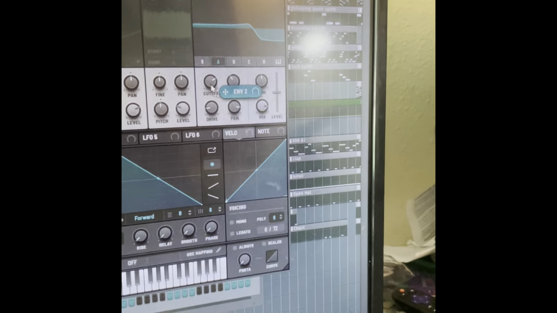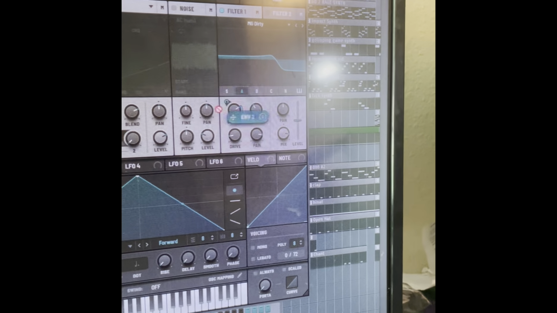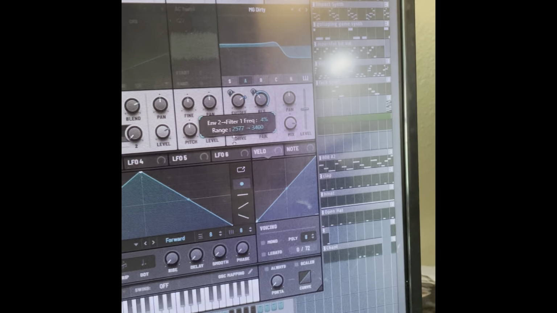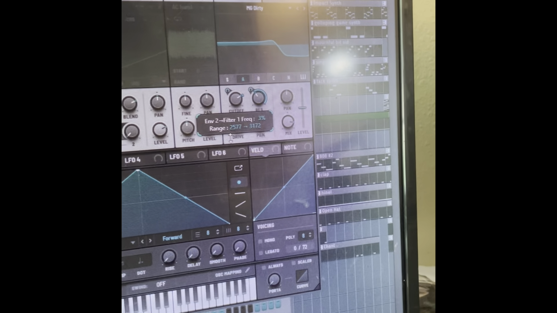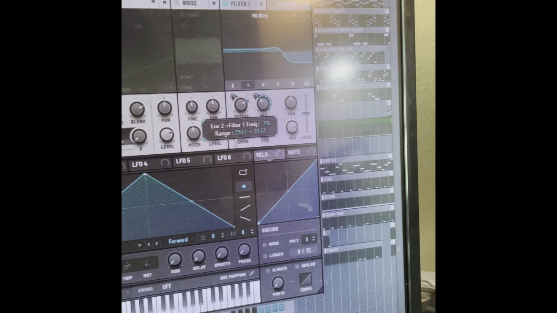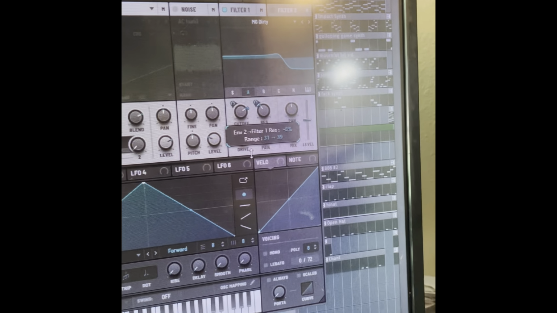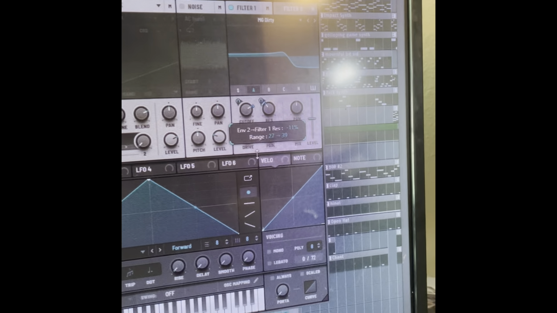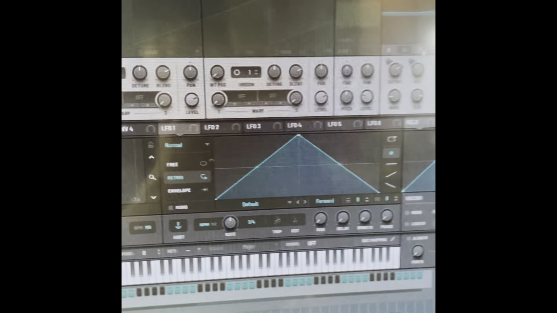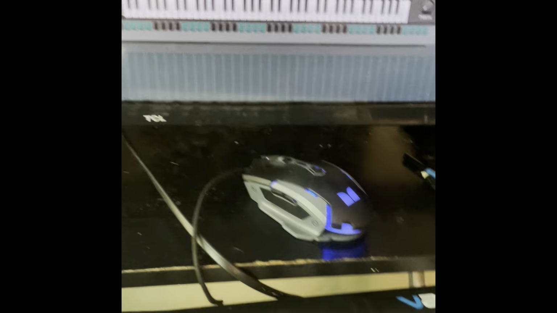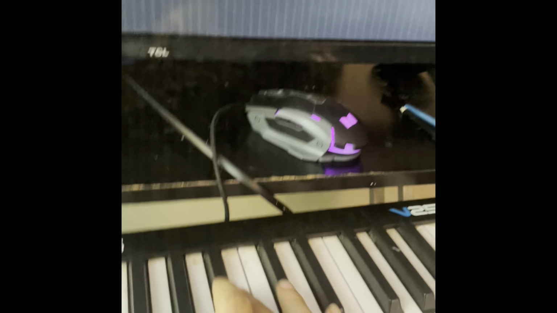Alright, now then, for that first little bit of embellishment, I'm going to take this second envelope shape and I'm going to route it to the filter's cutoff and its release. And on the cutoff, I'm going to have it go up less than slightly, like barely noticeable, around 4%. I'm going to have it go down kind of around in the same range, not that much, just like around 13%. Right, and what that does is it just gives it a bit more flavor and a bit more of a inconsistent natural shape, so like this.